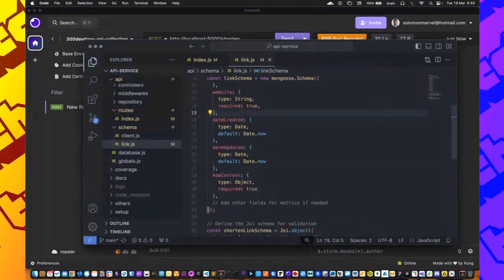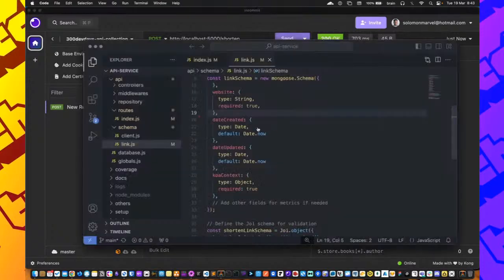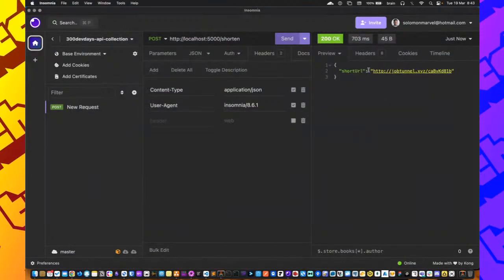Let us save this one more time. Okay. I think that is because I have probably, okay, good. So now I deleted it completely, right? So we are not expecting to pass in that channel ID. And as you can see, it says 200, okay. It was able to create that short URL. Ideally, this should have been 201, right? 201 means created. We'll get to explore that later. But now you see we are able to create that short URL, okay?